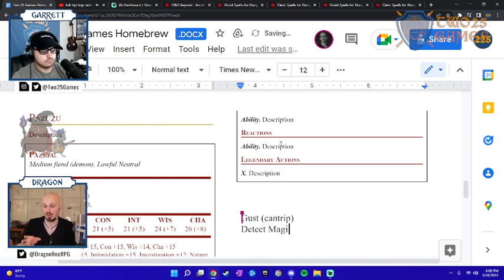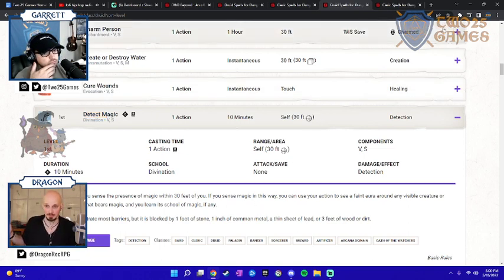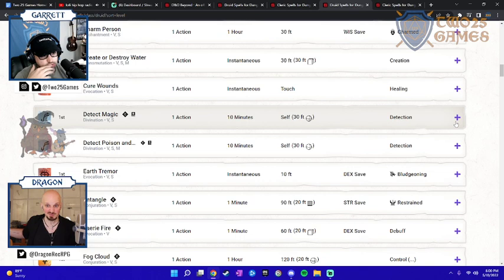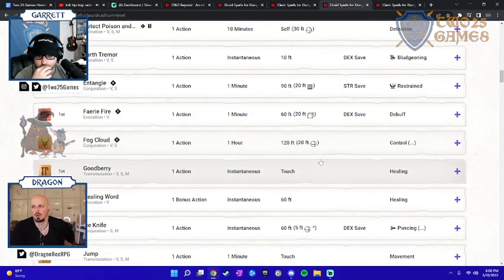But two, if they're concentration, Pazuzu can still only do one of them at once. So, yes, Pazuzu could have Detect Magic on 100% of the time. But if they do, they're not using any other concentration spell. So you're still making them choose which one they use. Detect Magic, I would say yes. Detect Poison and Disease, you could make an argument for it, but I don't think it's necessary.